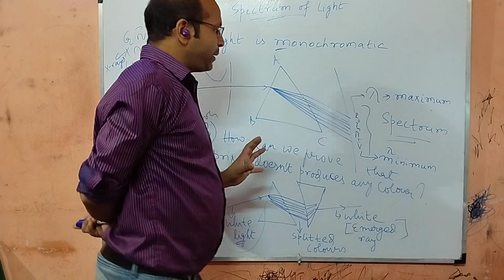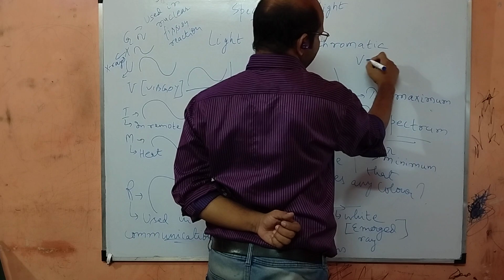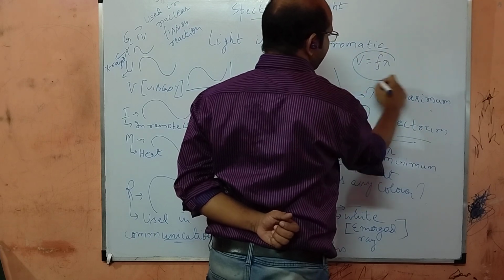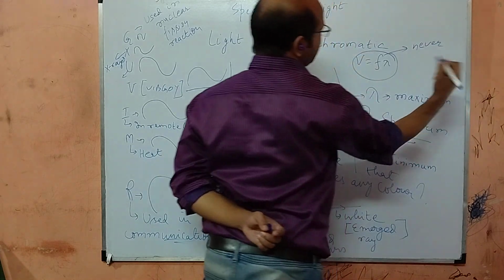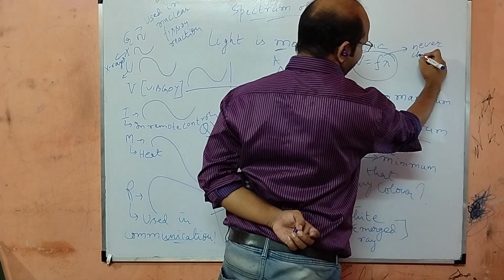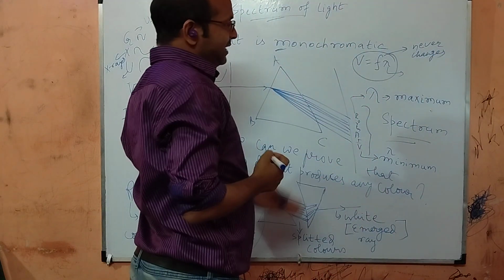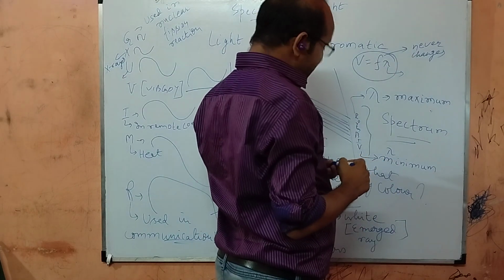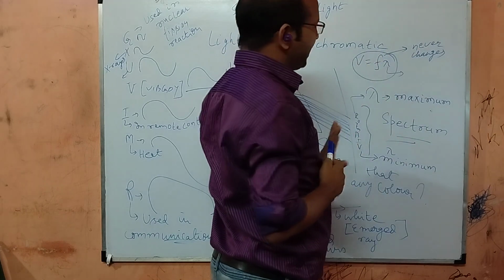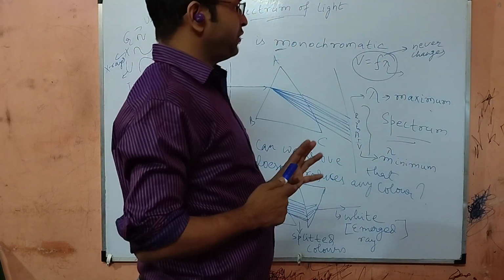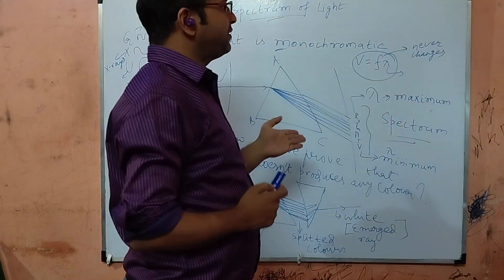Now one more thing: since we know the wavelength of light, how can we find the speed of light? The formula is v equals f into lambda. We have to remember that the frequency of light never changes, it depends upon the source from which it is coming, and lambda is the wavelength of the light. So we can easily find the velocity of light by f into lambda, where f is the frequency of the light and lambda is the wavelength of the light. The product of these two will give us the velocity of light.